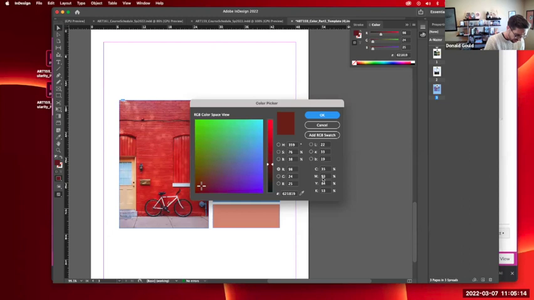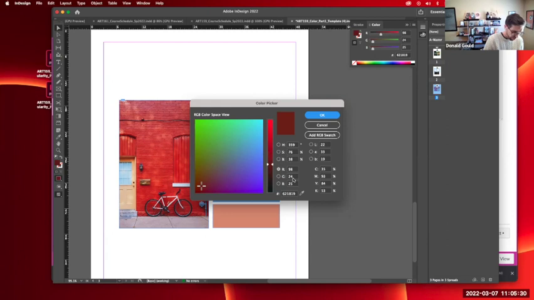So I'm gonna write down my RGB, which is, my red is 98. And I'm looking at these numbers right here. My green is 24, and my blue is 25.